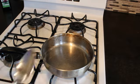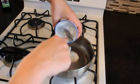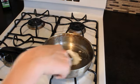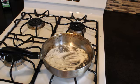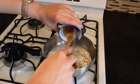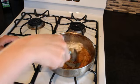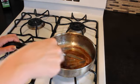We're going to start by spooning our coconut cream, milk, fat, whatever, into the pan, and same with the coconut oil. And I'm going to combine that. And now I'm going to turn on the heat. And here goes our sugar and spice and everything nice. And as this heats, this should hopefully dissolve and caramelize, making this a paleo caramel of sorts.